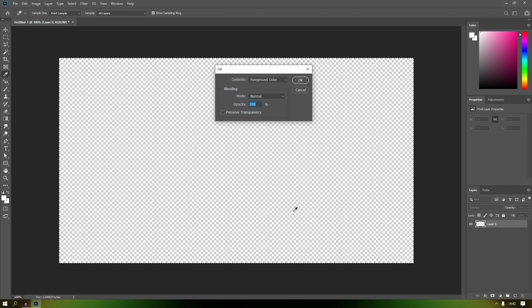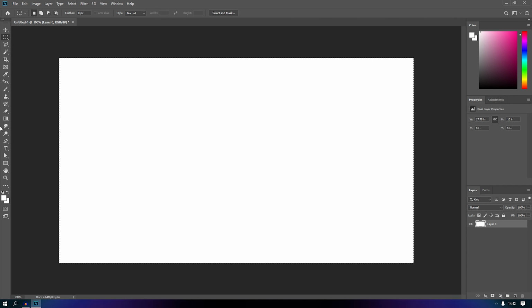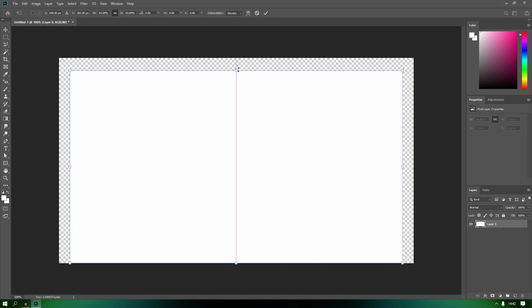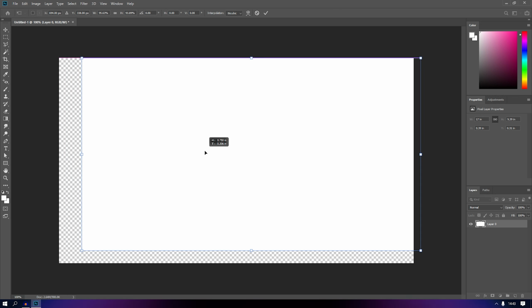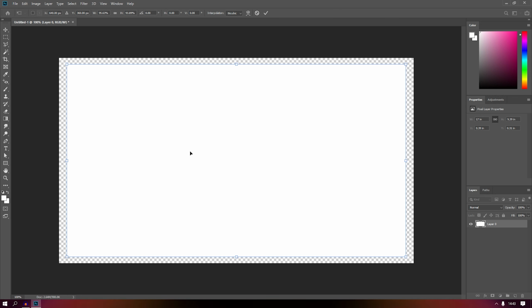Create a shape. You guys can create any shape. I don't really care what you do. I'm just gonna fill up the whole space here. Then I'm gonna right click, free transform, and make it a bit smaller. You guys can make it wider, you can rotate it, but I'm just gonna stretch it out a bit and bring it to the middle. Also, it has this magnet sort of effect, so it kind of brings it to the middle for you, so that you don't have to be dead accurate. Pretty useful that Photoshop has that.